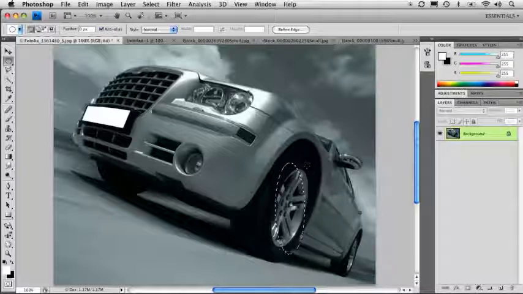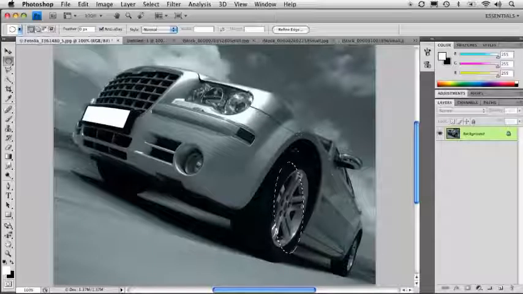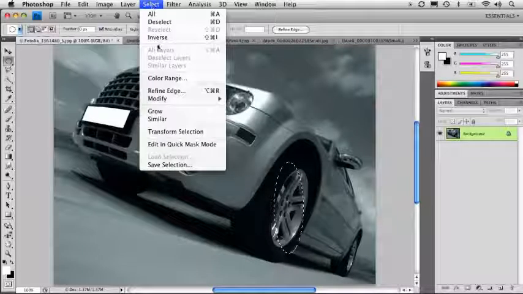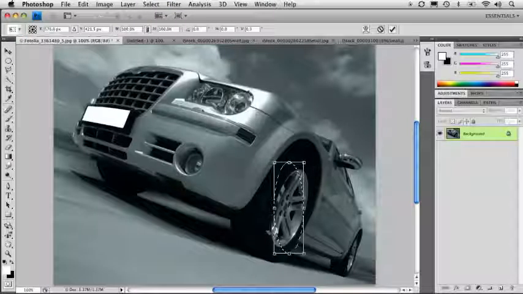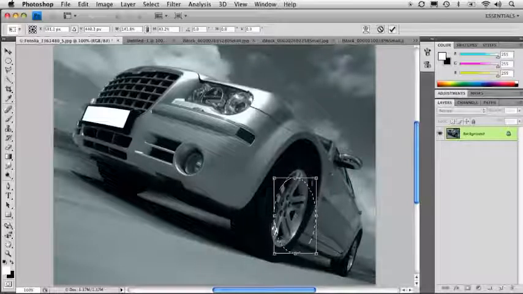I can probably get close to the size, but it's not selecting that area like I want it to. Well, I need to make some changes to it. So let's go under that Select menu, and I'm going to go down here and grab the Transform selection. And it will give me this free transform frame here, which allows me to modify it. I can change the size up and down, left to right, or I can grab any of the corner handles and modify the shape overall.